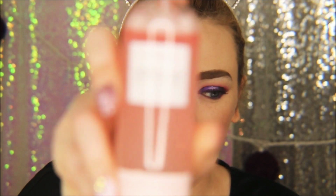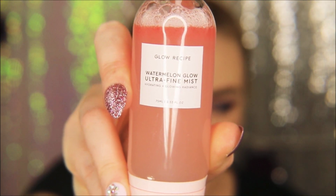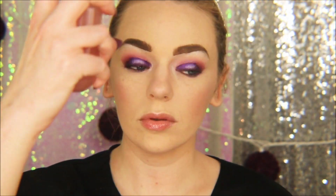So now I'm going to go in with some setting spray, and I'm going to be using the Glow Recipe Watermelon Glow Ultra Fine Mist. I keep trying to put it down on this end and it doesn't work because it doesn't go that way.